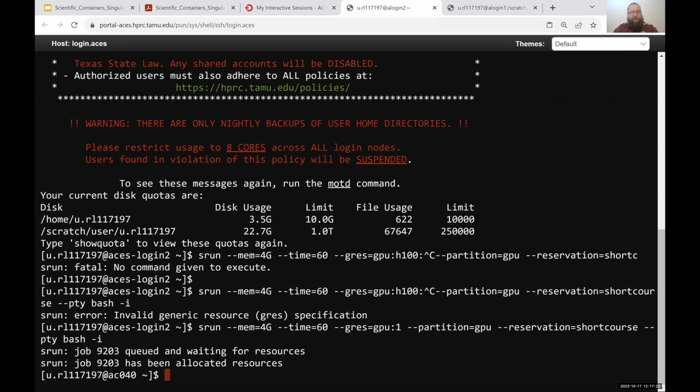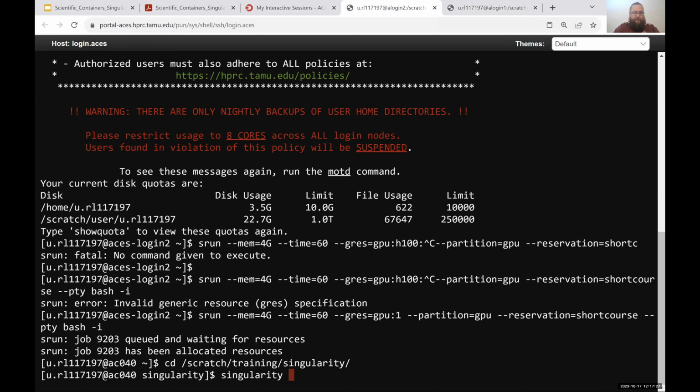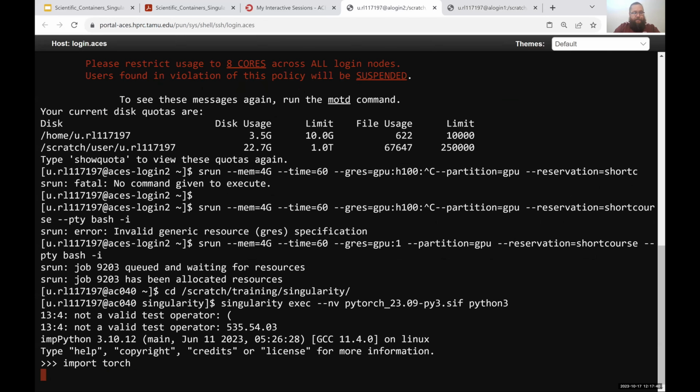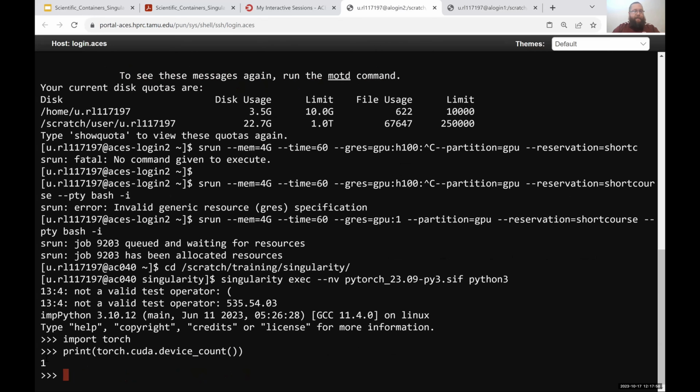This is me on the node that has GPUs. cd scratch training singularity, exec --nv PyTorch python3. import torch, print torch.cuda.device_count(), 1. Okay. Everybody see that 1 on my screen there? That means PyTorch found 1 GPU.